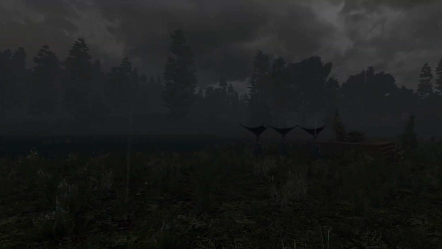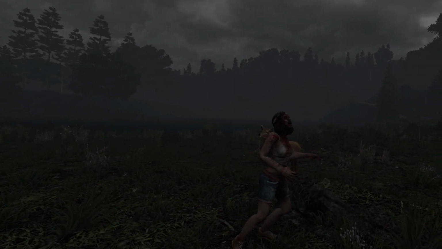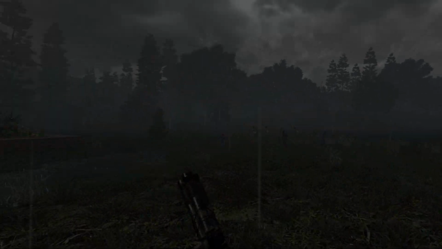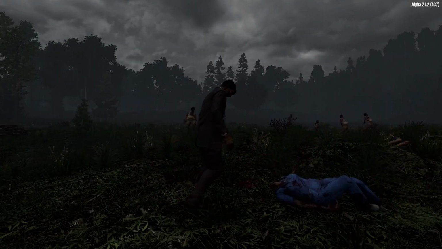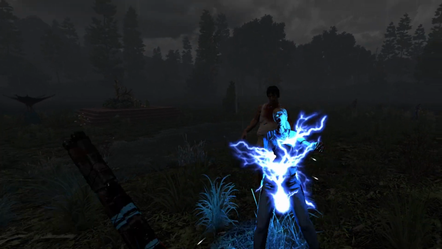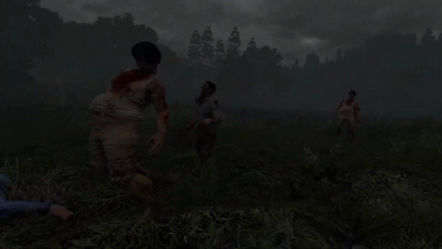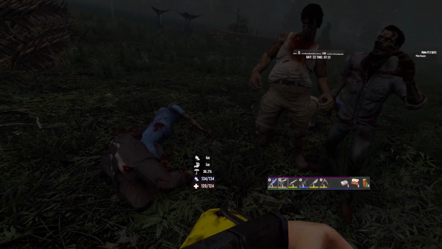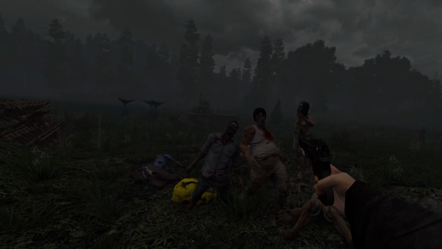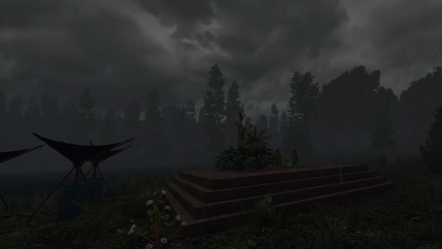So for our building project, we'll need a bunch of resources. But before we go and get those, let's have a look at our crops. Oh, we have a small horde here. Yeah, let's kill them before they wander into our spikes. So let's have a look.